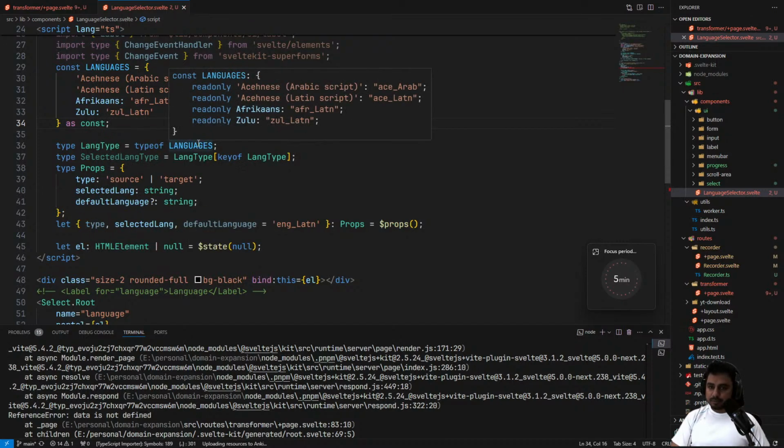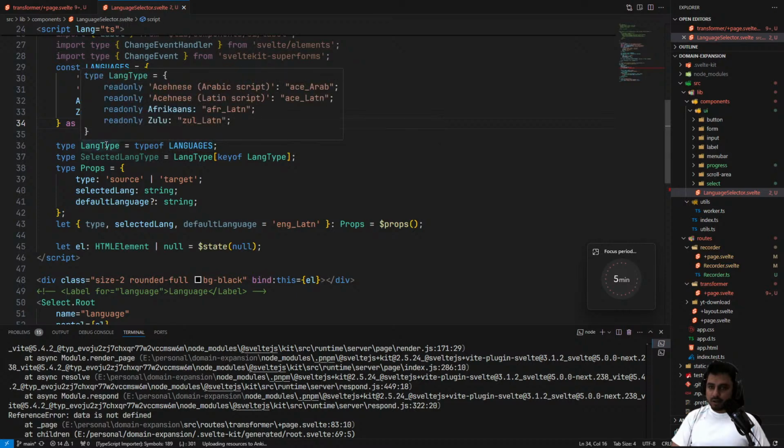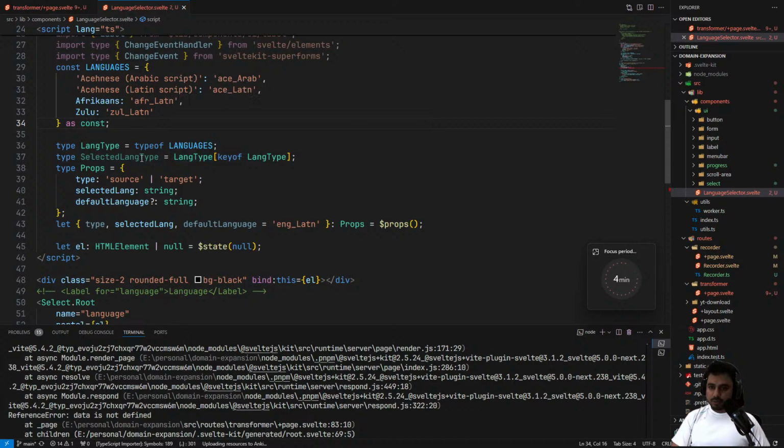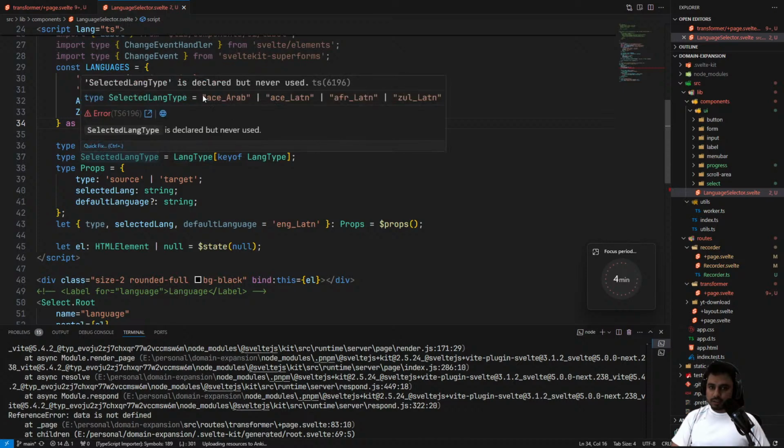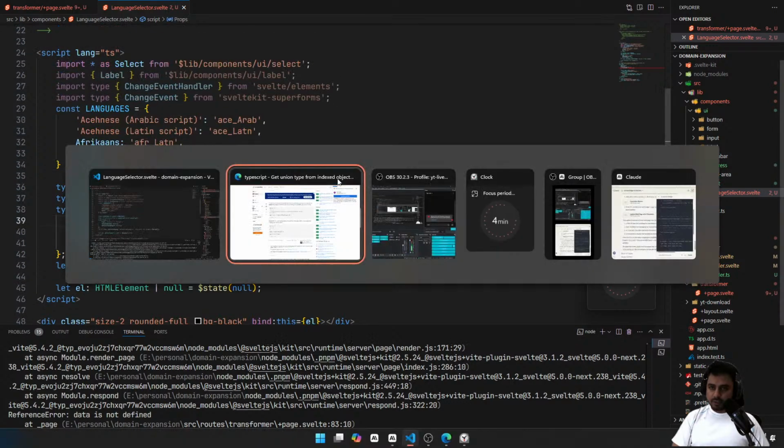That gives us better type inference because now instead of saying this is just string, we are getting the actual value of each of these properties. And then when we use these values as the keys of this, I think we'll get what we actually want. And in this case, this is what we wanted and this is what we got. Right.